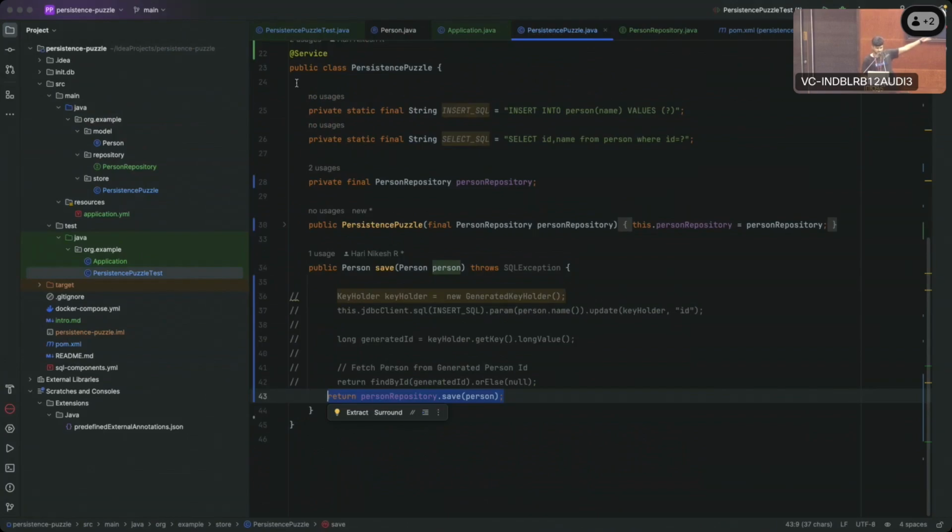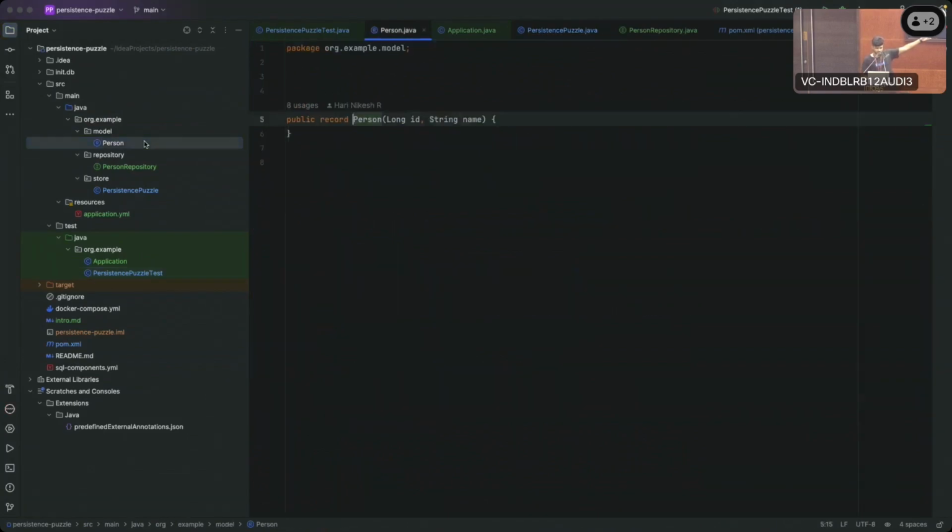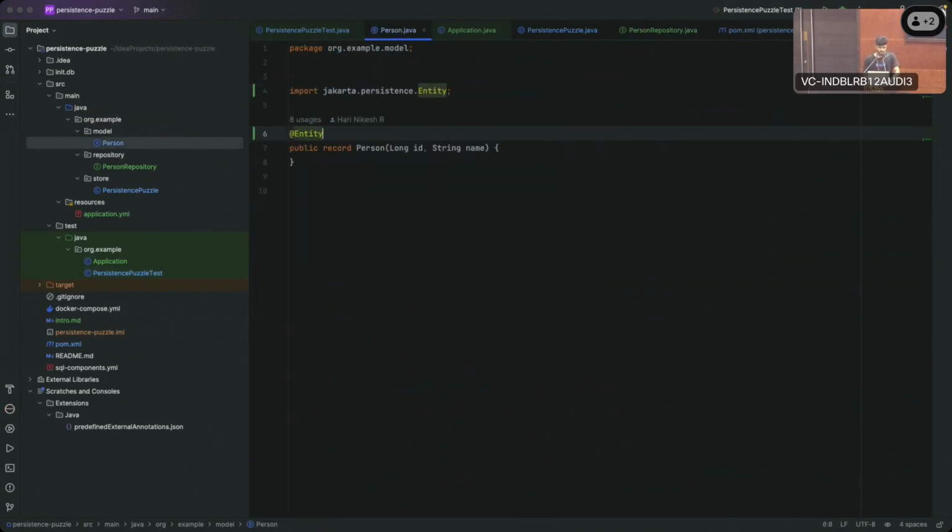But still, you can observe one thing. This particular person is used as a repository class. This needs to be marked as an entity to achieve what we are trying to do, because only then will the Spring Boot application create that particular bean, so that the repository will do its job well. But there is another problem here. When it comes to Hibernate, a record cannot be supported in this way. It can be supported in another way.